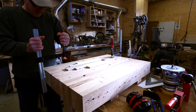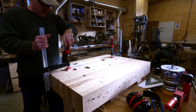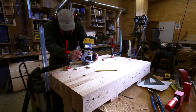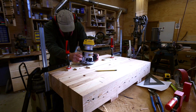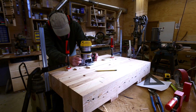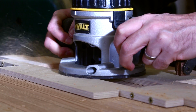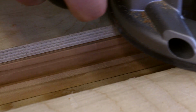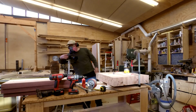I can clamp my jig down to the side, and then I can route out the hole from the jig. I don't have a plunge router base, so I kind of put the router down on one side and then slowly ease the bit into the wood. I did the perimeter first, and then I did the center. And I took 3 passes for the depth of 1 inch.